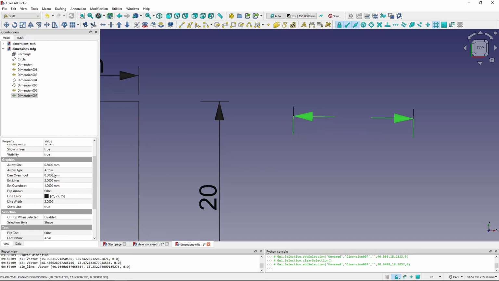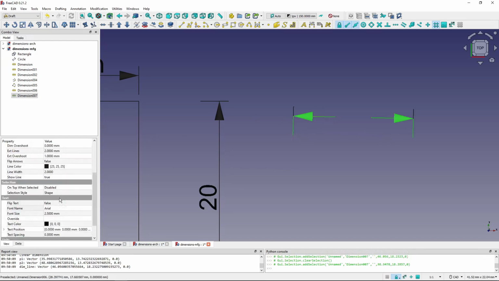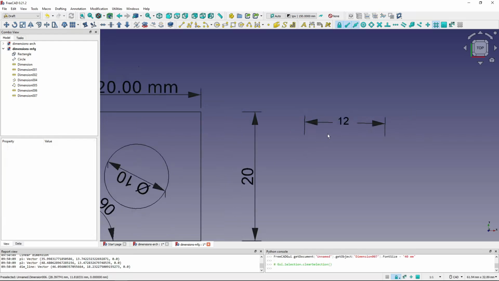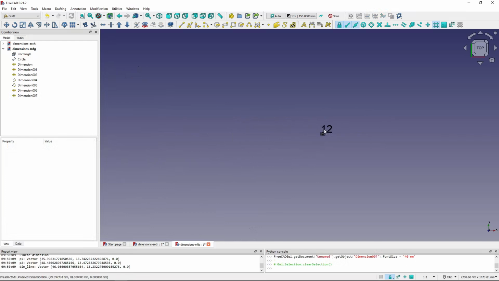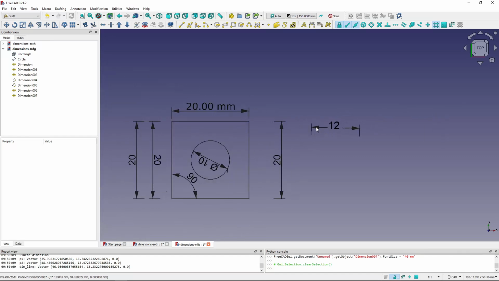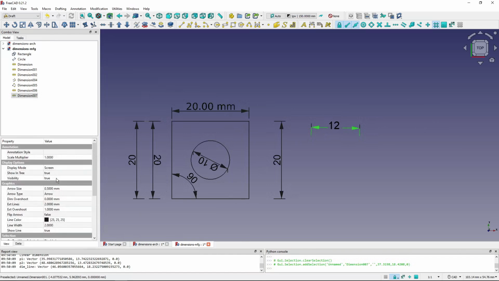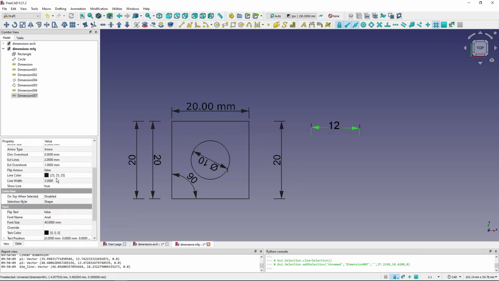So if I by hand change my text size to 20, let's say 30, 40, okay, and now if I zoom out, the 12 number changes the size according to my zoom level. I don't think this is useful, but just to show you that there's the option.